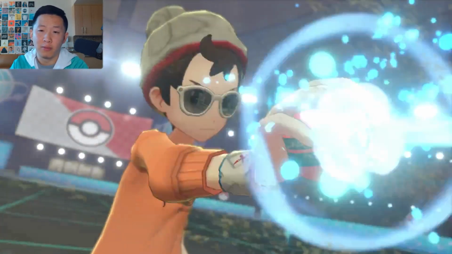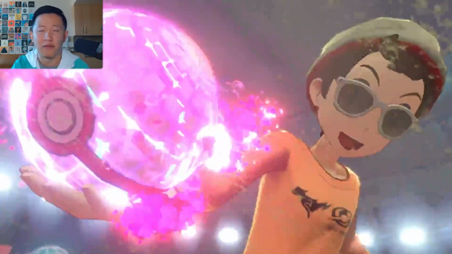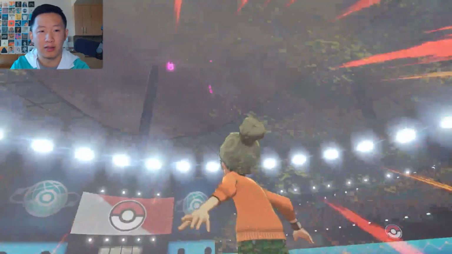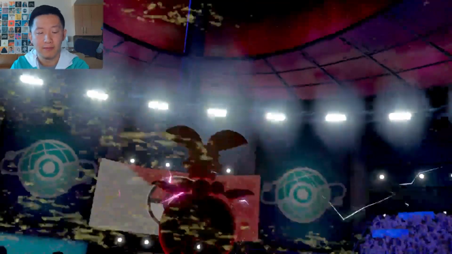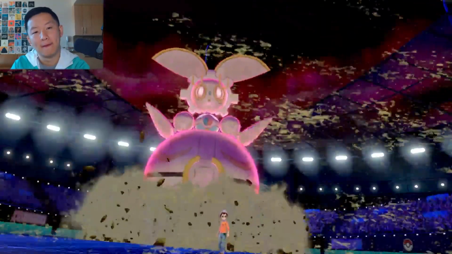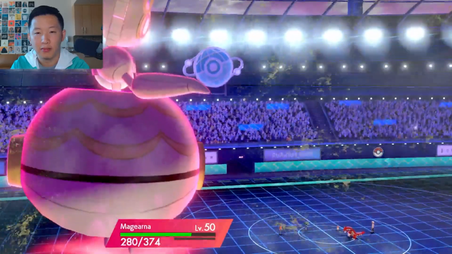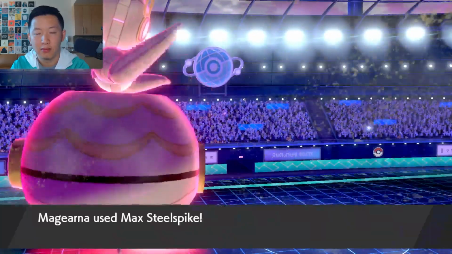Victini could reverse Trick Room. Honestly, even if they reverse Trick Room from this angle, I think it's okay because I have so much offense and I'm bulky enough to take their attacks. Okay. There is the Magearna Dynamax. Get Steel Spike off. Defense boost as well.